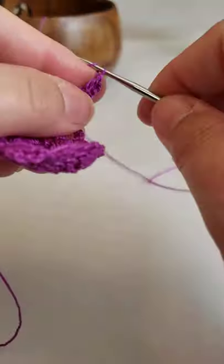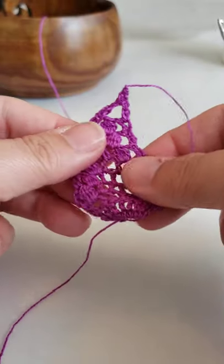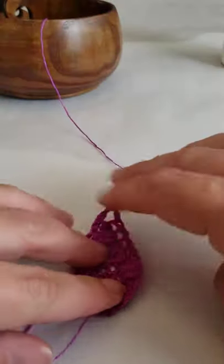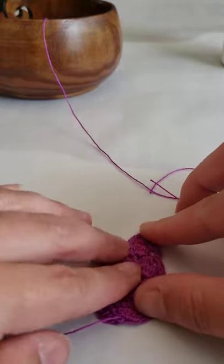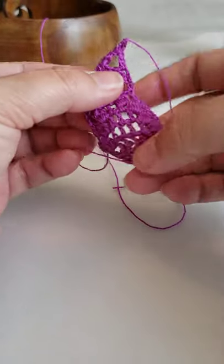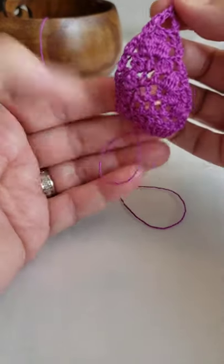So there you have it. And then what you'll want to do, just kind of looking at the shape of it. It kind of did the little wonky there. Like it's wanting to kind of twist on me, which I kind of like. Like almost if I stiffened it and had it kind of like a real teardrop like that. Maybe that's exactly what I'll do. Just kind of turn it. Hey, I like that. I didn't mean to do that, but it sure worked out that way.